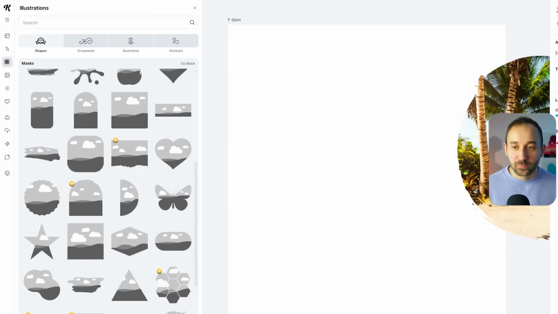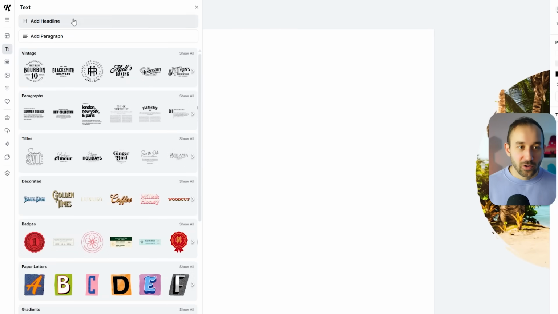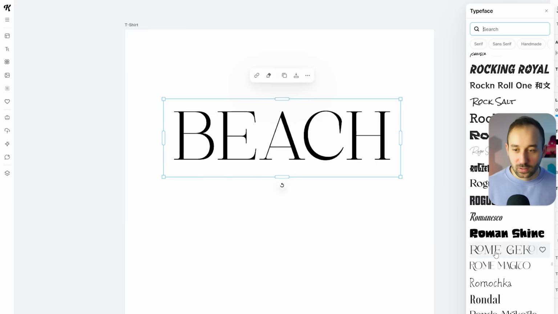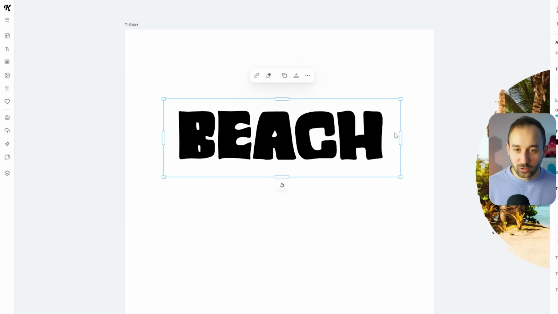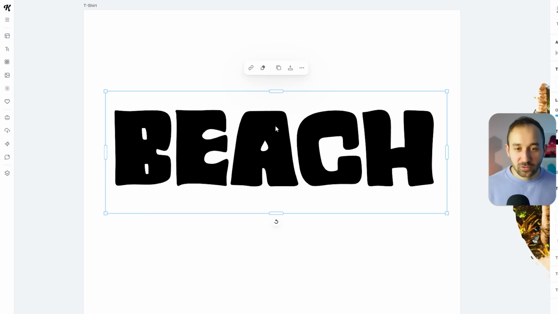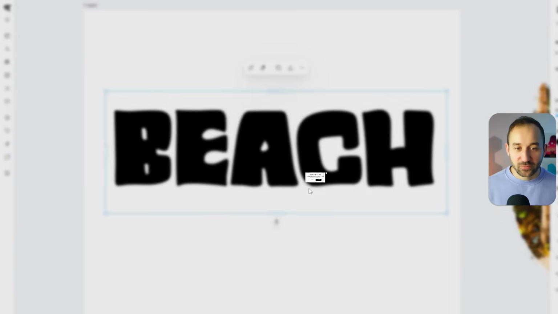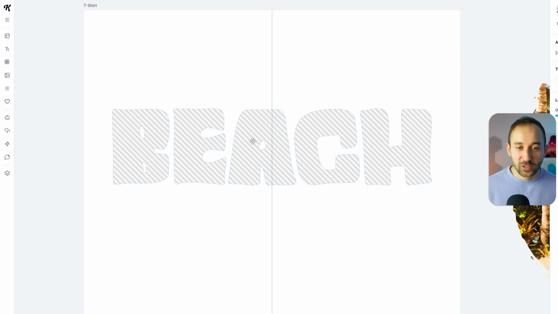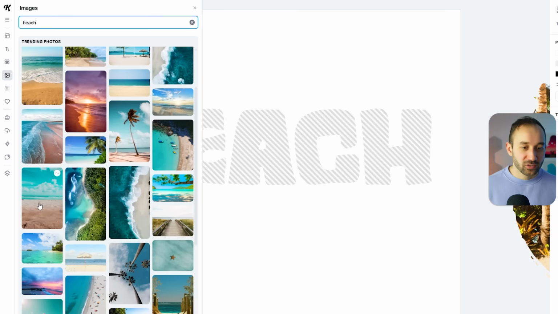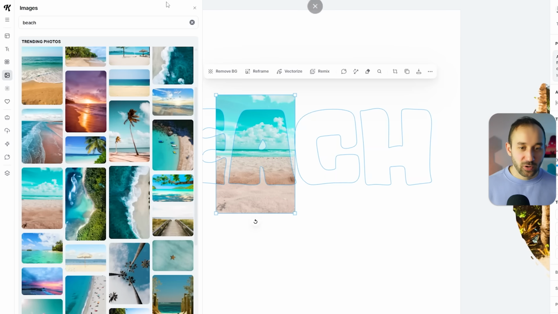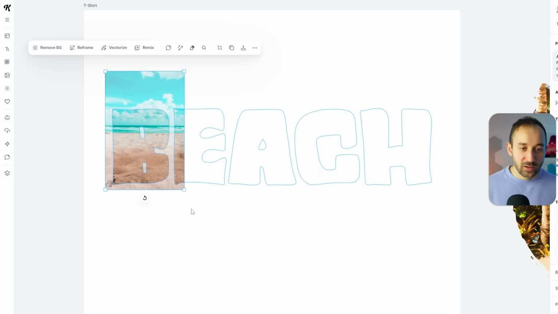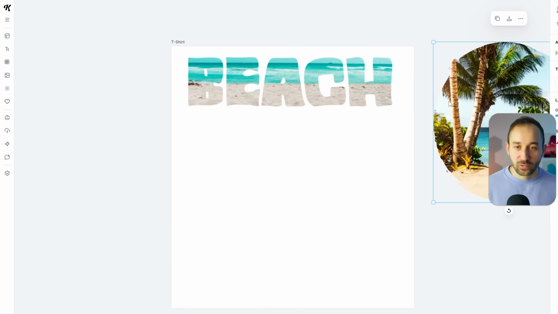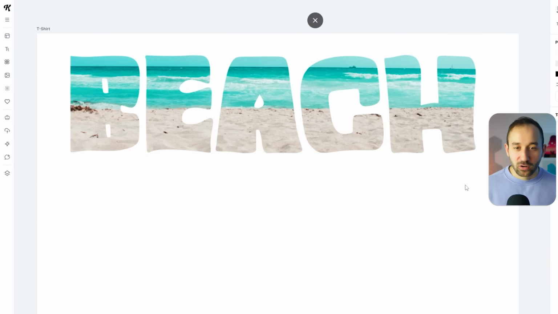For example, if I put this to the side right here, I could now add a text layer. Let's stay within the beach theme right here. Let's use a nice, bold, blocky font like this perhaps. And you can right-click on this text, hit Use as Mask. It's going to ask you if you want to convert it to a shape, which is fine. That's the goal. And there we go. Now this is our mask. And we can once again attach a beach photo right here, which is then going to be embedded into our text instead. And there we go. I think that looks pretty cool and definitely makes for a lot of customization.